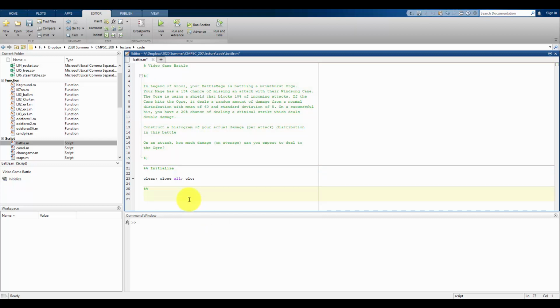All right, so I copied in the text here and just initialized by clearing everything out, so I'll write this just as a script. I just want to first simulate this working for a single attack and the possible damage we're going to deal there. Then I'll worry about repeating this so that we can get a distribution and an expected value of an attack, taking all of these random elements into account.